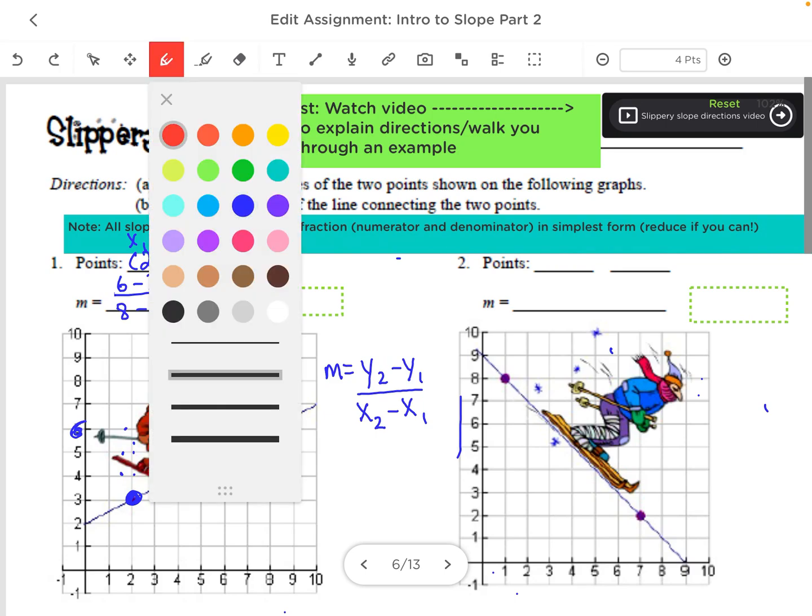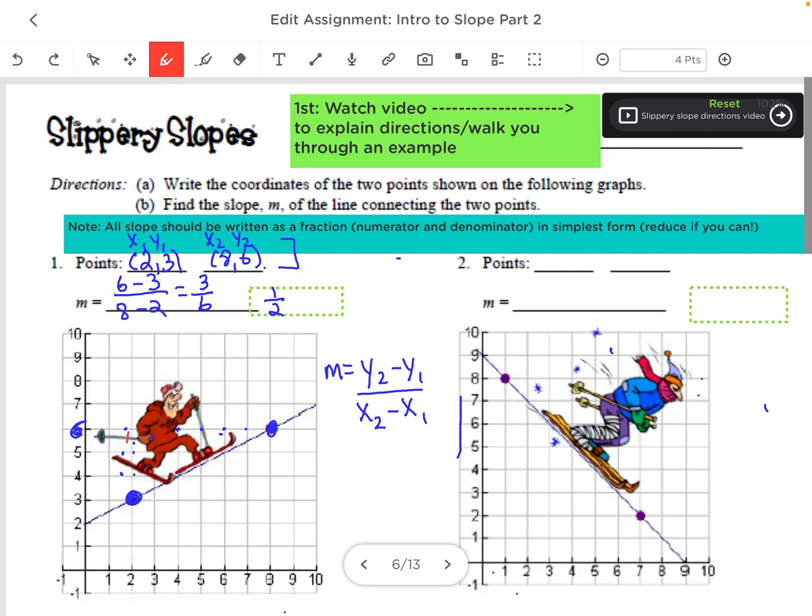Now let's check we get the same thing if we do it graphically. So let's use the rise over run idea. So your rise in this case would be 3. Your run is 6. So rise over run is still 3 over 6, which is 1/2. You get the exact same answer. So really, this is the same as rise over run. Your change in the y coordinates when you subtract it is really called your rise because it's how many units you're going up. And then your run is the horizontal distance, how many units you're running across.